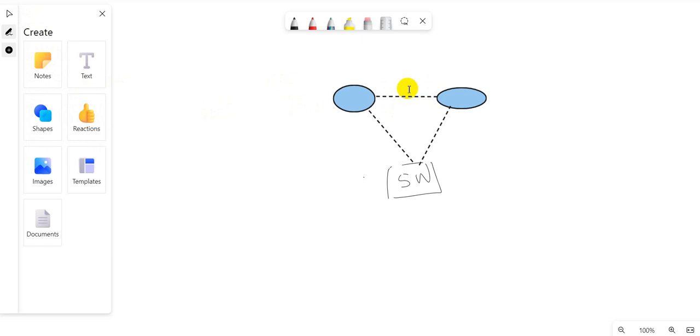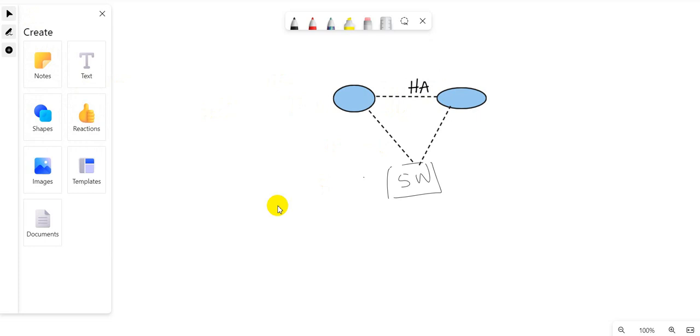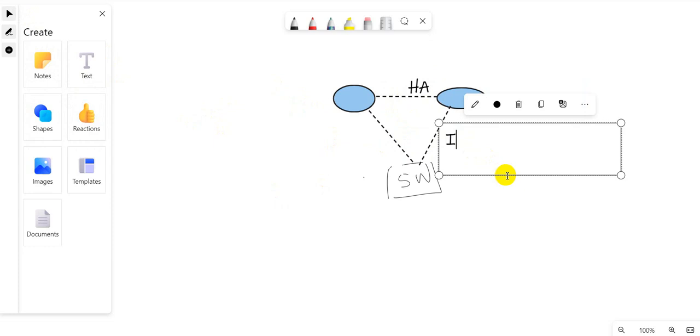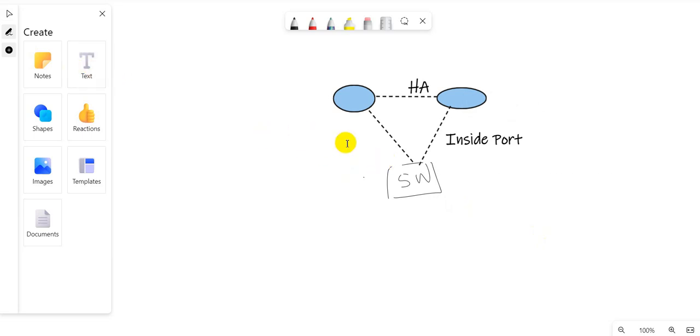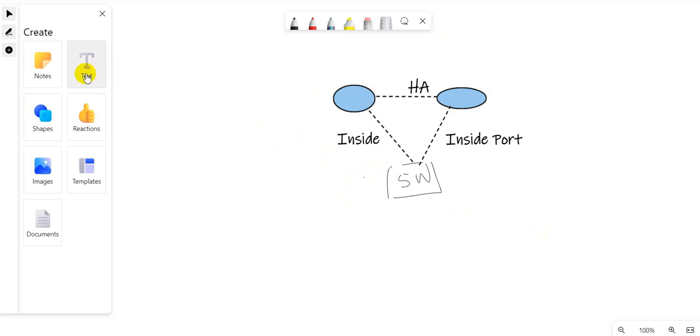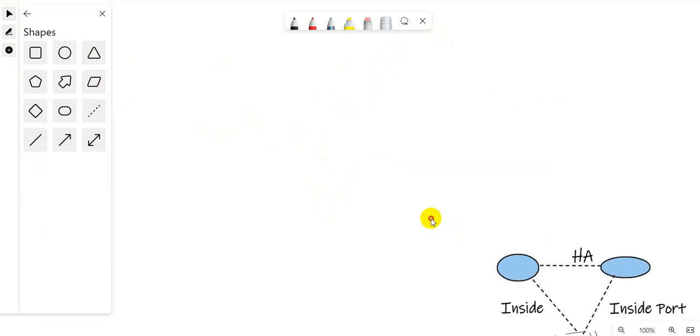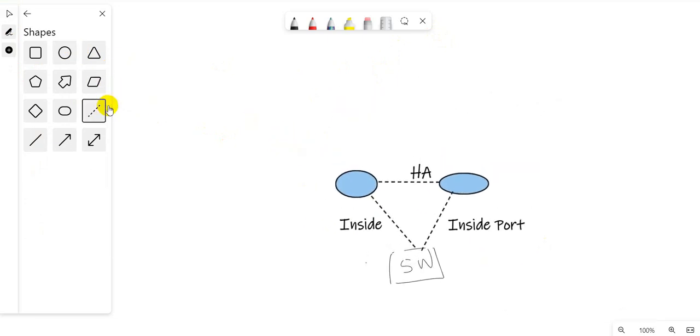So let's say this is the HA interface, and this will be the inside interface. We have a similar setup because it needs to be the same, and I will take some shapes and draw one more diagram.